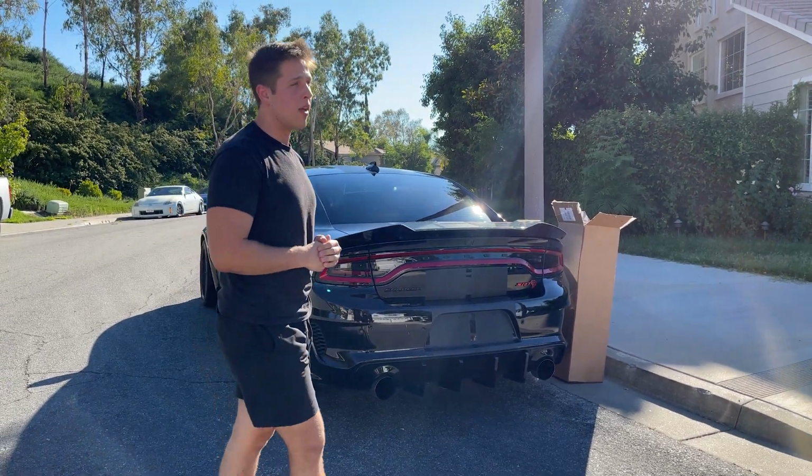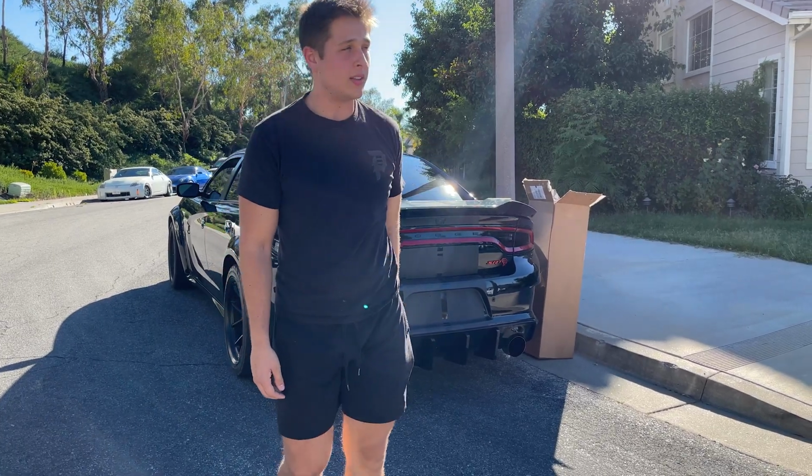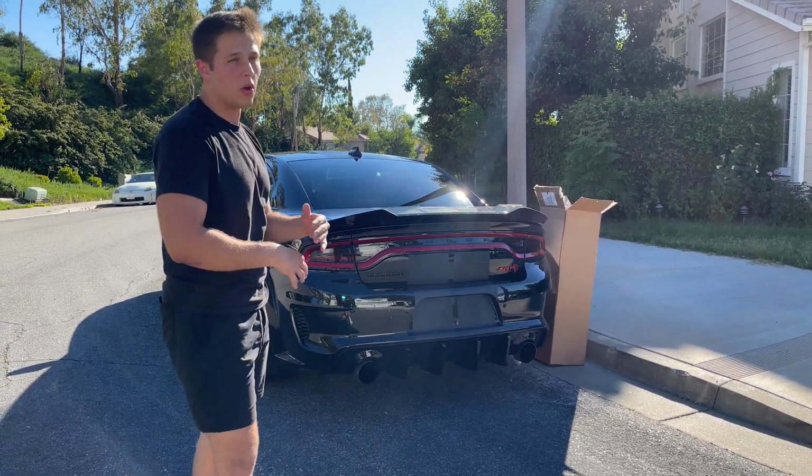It's about time. Basically, we're gonna start with one. I don't know what to expect because I know it's wiring this time. It's not just the pipe, so it's gonna be a whole bunch of mess around.